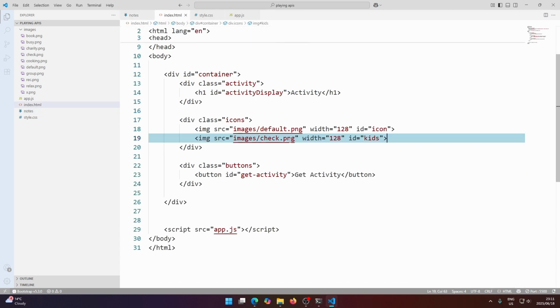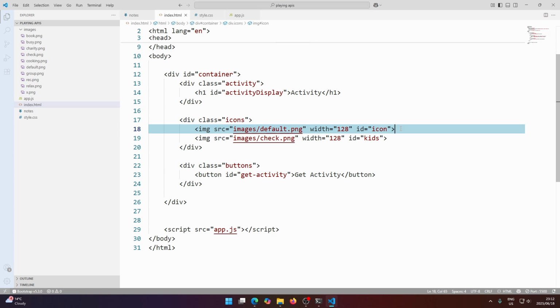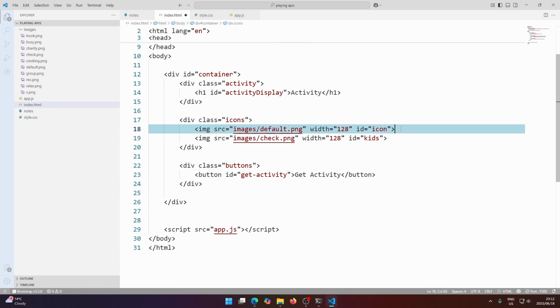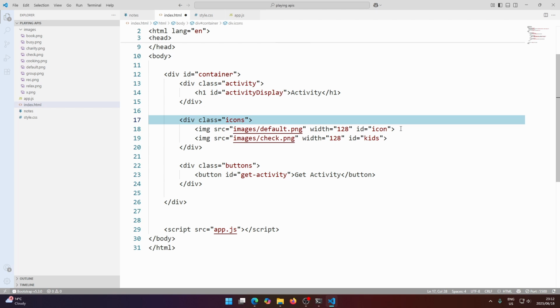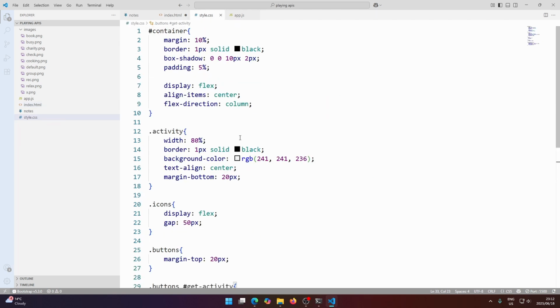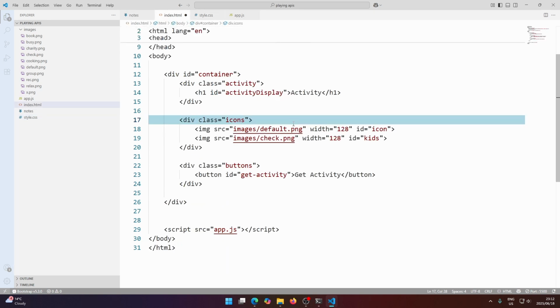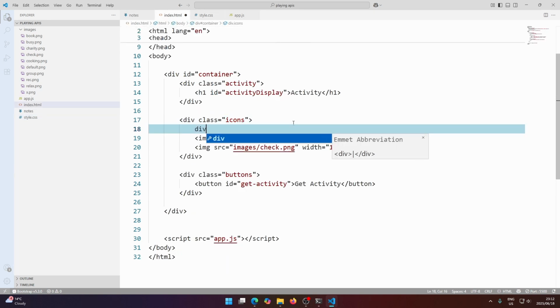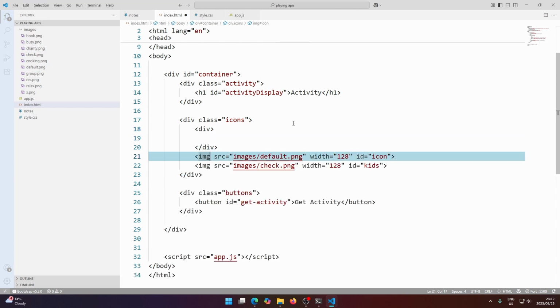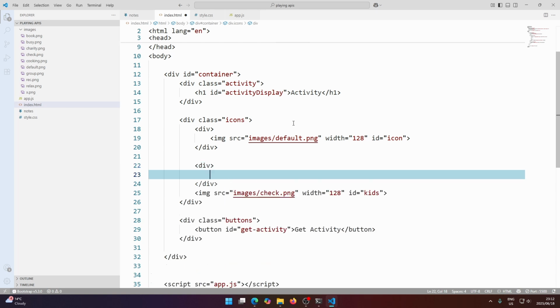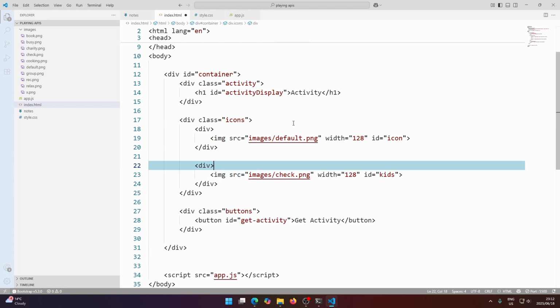Next, what can we do? Let's add some text here at the bottom. So I'm just going to say p tag here. Actually, I'm going to have to put this in a div as well. Let's see what we have in icons here. Flex. Yeah, I'm going to have to put this in a div. Open it up and we'll put our first icon in there. And then I'll make a space here, put another div, and we'll put our second for kids icon in there.